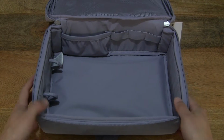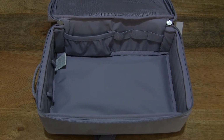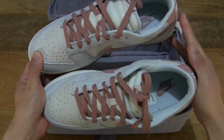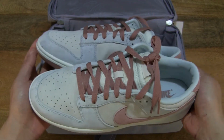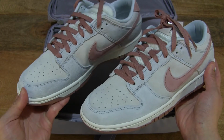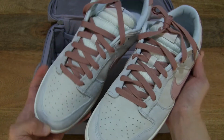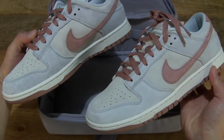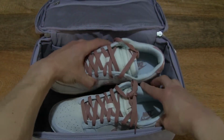Now let's place a pair of shoes inside of it. So over here I have a pair of Nike Dunk Low Fossil Rose, which I've unboxed in the previous video. And this pair is in a UK size 9, US size 10, Euro size 44. Now let's go ahead and place them in the bag.